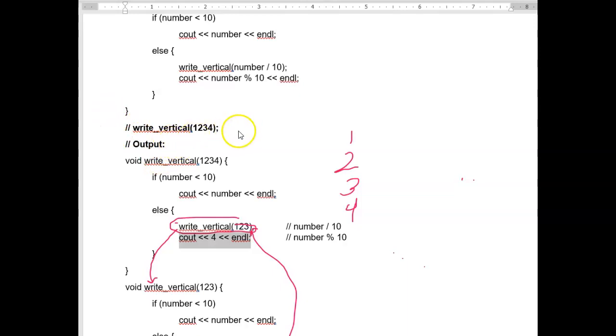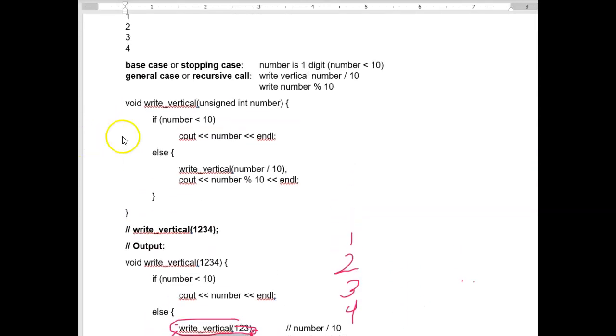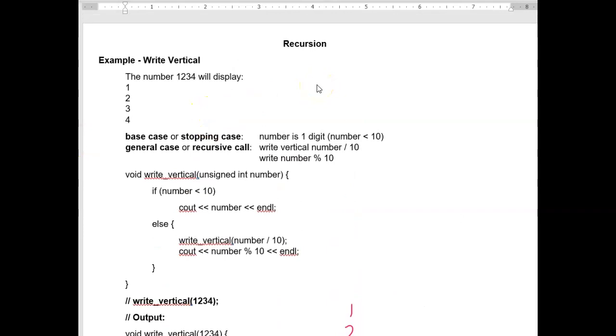Okay, sorry about that. Now this is not tail recursion, as you can see, and if we tried to implement this with a regular type of repetition like a while loop, a do while loop, or a for loop, it would be harder to do.